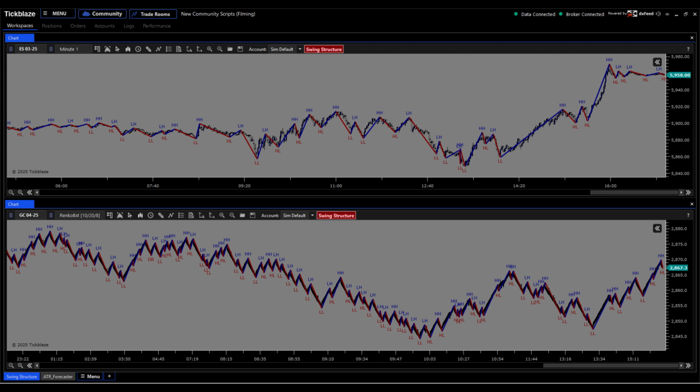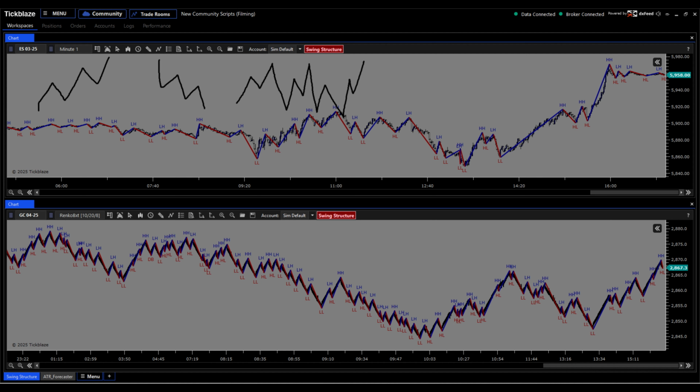So let's draw that for a second. In an uptrend, you need a series of higher highs and higher lows to create the trend. In a downtrend, you need a series of lower highs and lower lows. A lot of times traders will determine the structure based off this. Sometimes the market will trade up with higher highs, then drop down to a lower low, then back to a higher high, and then a lower low, and then a lower low, and then a higher high, and then it's oscillation.